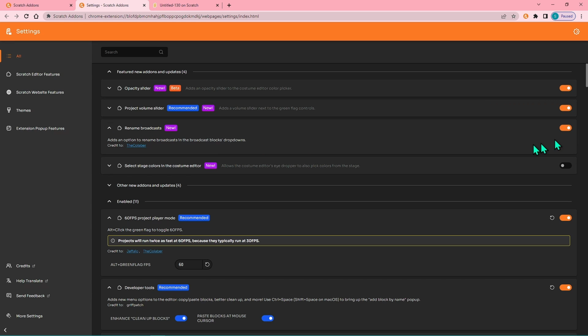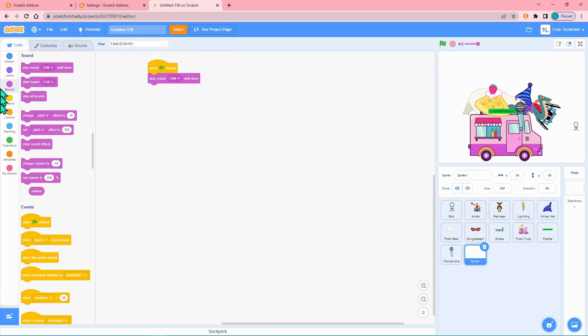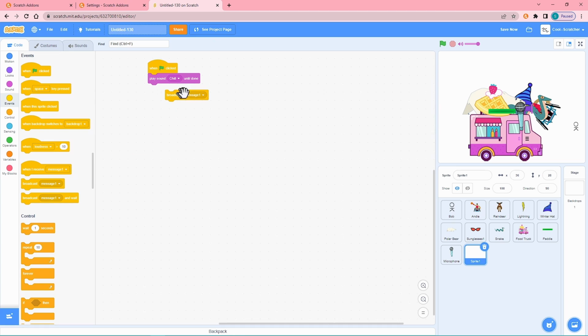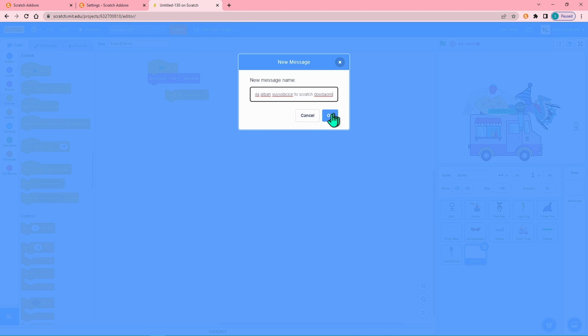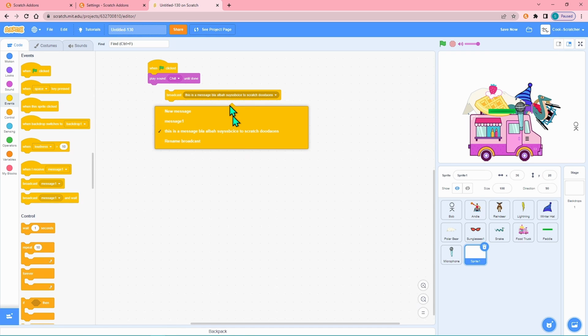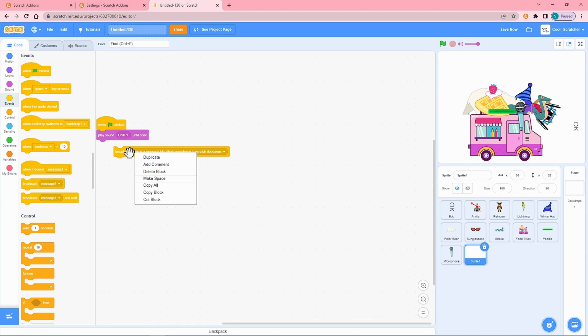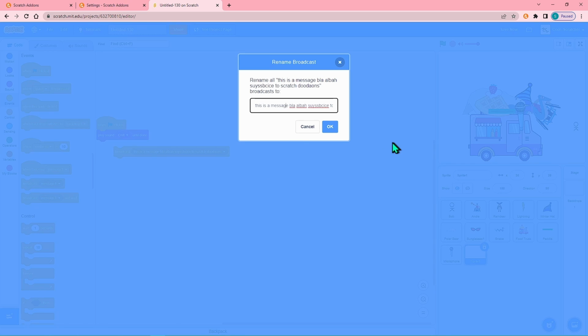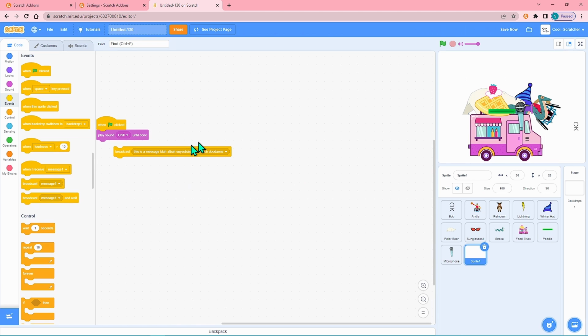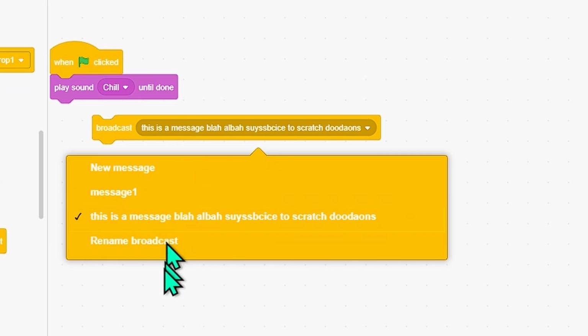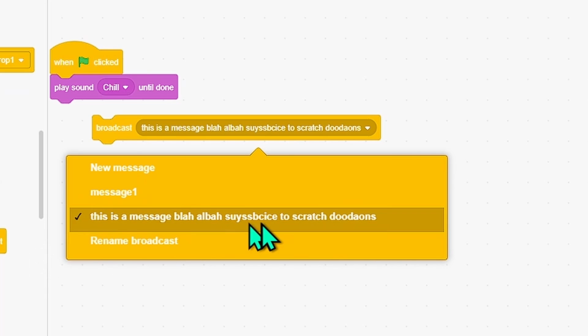Next up is rename broadcast. So another fairly wanted add-on. So if I broadcast something, and as you can see, I've written a message and I click here. Wait a second, there's a few typos in this. So how about instead of creating a new message, having to swap out every single block for this, I could literally just click on here, rename broadcast, and fix any errors in here. Now the sentence is fixed. Nope. Alright, now this is a correct sentence. So now, as you can see, all my errors have been fixed, and this is a properly grammatically formatted sentence.